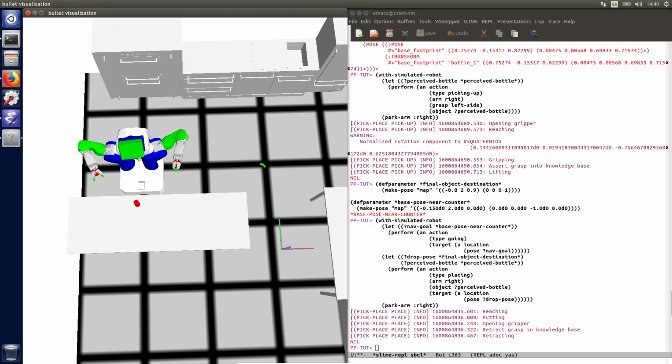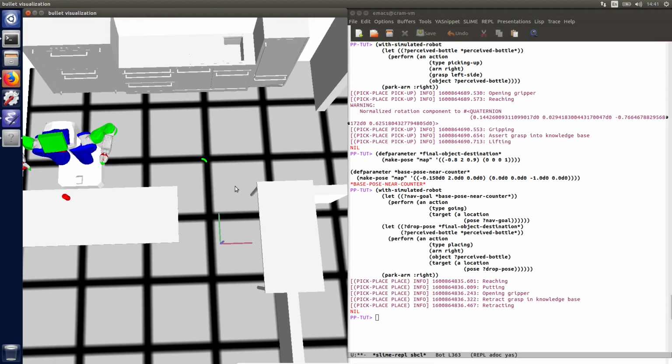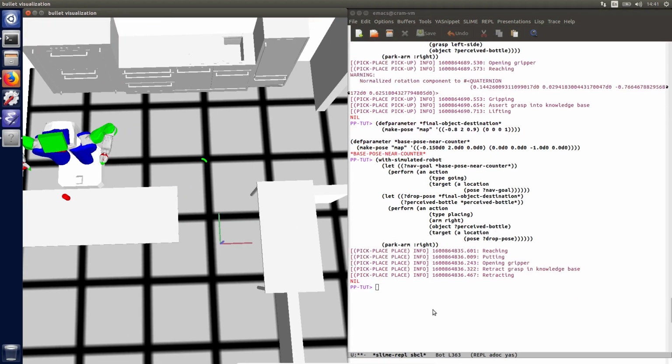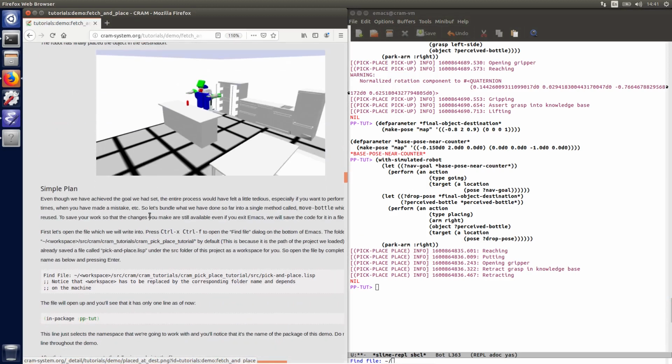The Lisp command line is good for rapid prototyping. So you can quickly type something in here, tweak some values, and right away observe the result of the actions. But once you more or less know what to do, it's nice to store your progress in a file. So we're going to now define a function that does this full pick and place process for us and save it in a file. For that, we already prepared a nearly empty file for you. In Emacs, you press Ctrl X, Ctrl F to open a file, and the path to the file is here.